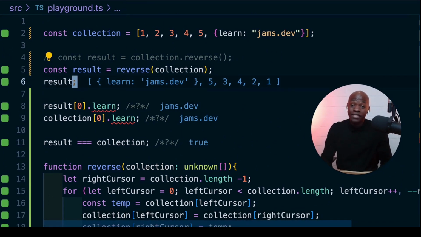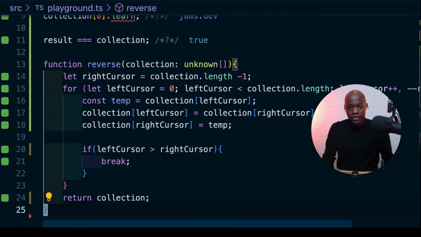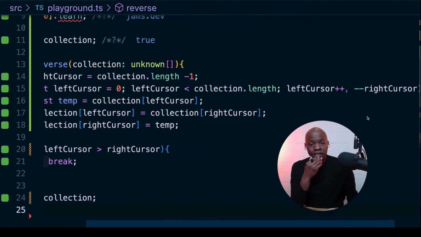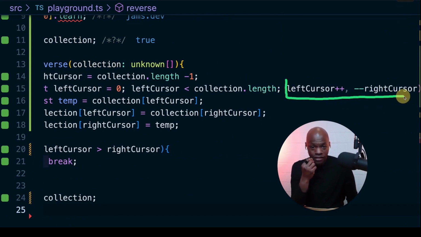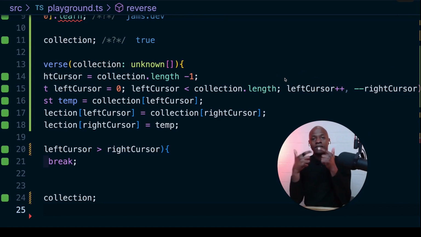So if we look at the result right there, we see indeed that our reverse is doing exactly what we had before. And since we're doing things in place, result and collection are still the same. So let me show you again a little bit the code here, and then let you tinker with it for a second. The thing that is really important here to play with is this. Really understand what happened right there. The left cursor and the right cursor are the magic element.